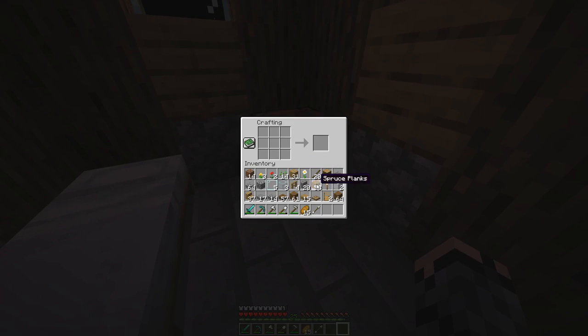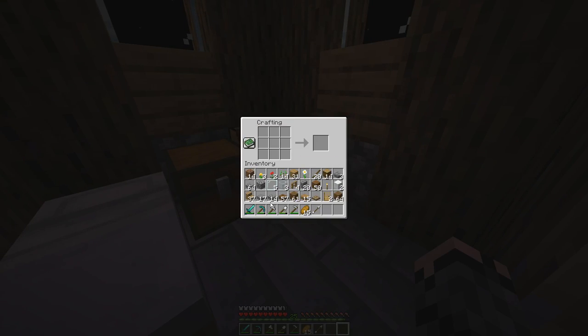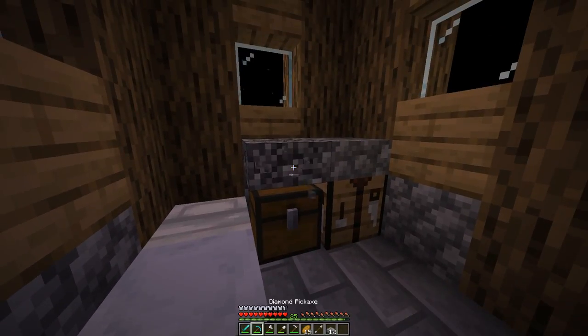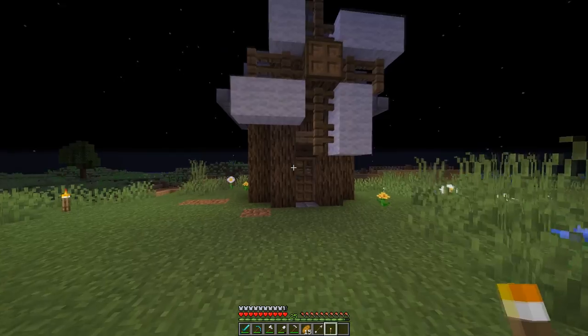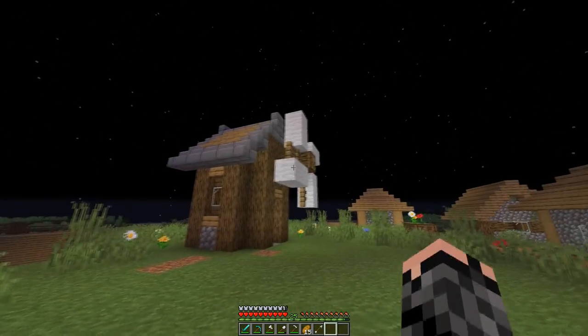Hopefully a villager will one day inhabit this little place. Let's give him a chest. Can't make a furnace. It's fine though. Nah, let's just leave it like that. But yeah, there we go. We have a nice little house. Let's put a torch there. Hopefully a villager will enjoy this. I think it looks pretty good though.